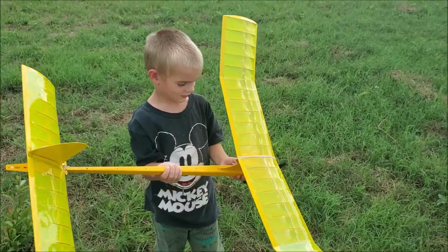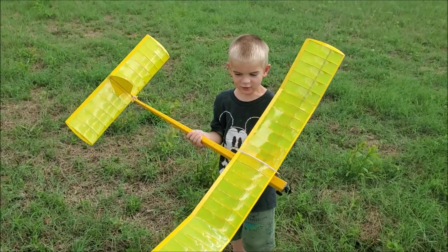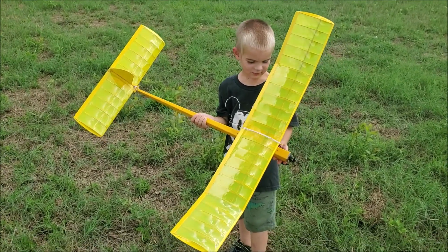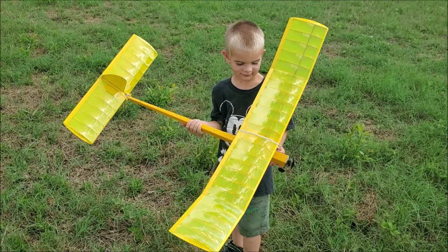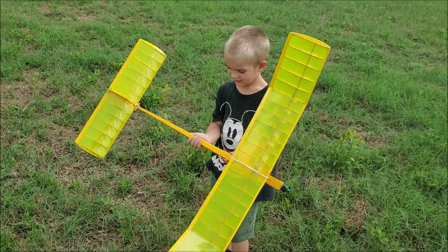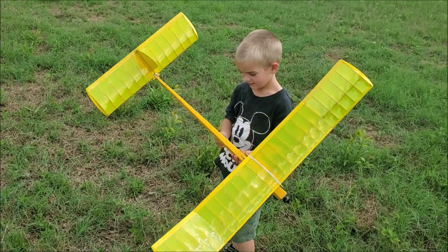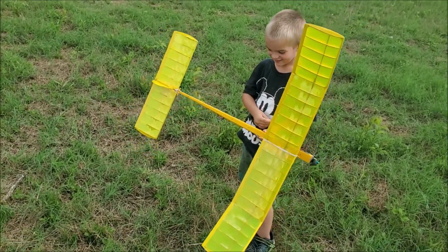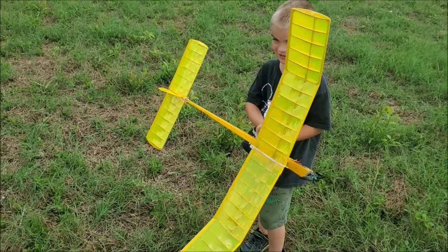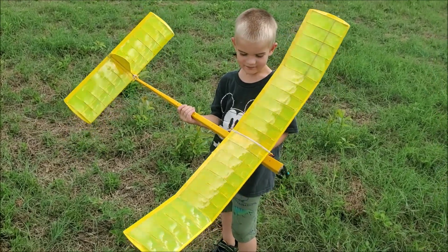All right, what do you think of the Top Banana? Good. Good? That's all you got to say? She flies good. We got to unplug the battery, which hasn't been unplugged. Daddy will unplug the battery in a bit. And then, who makes kits for the Top Banana? Mommy. Who drew up the parts files for the Top Banana? Daddy. Very good.